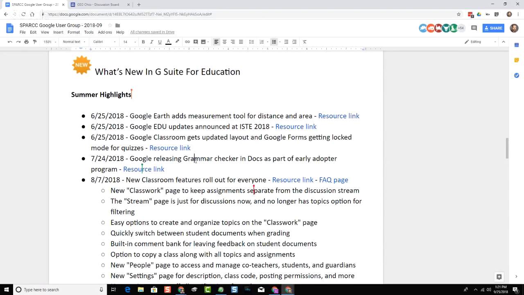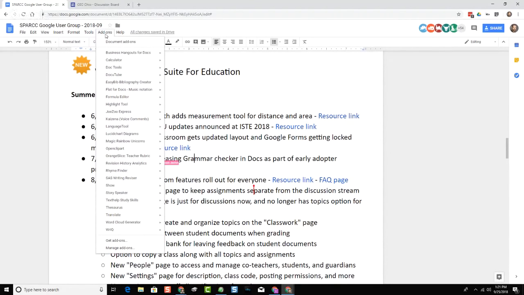Right now, there's a lot of grammar checker tools. Like I really like, I'm going to draw a blank now. LanguageTool. I like LanguageTool a lot. If you're looking for something in the meantime, if you go to Google Docs add-ons, LanguageTool and then SAS Writing Reviser are two that I recommend a lot of times. I've got a blog post somewhere on Control-Alt-Achieve about that.